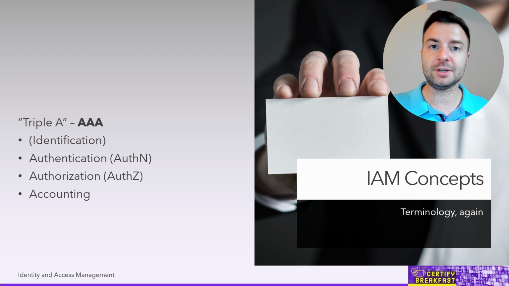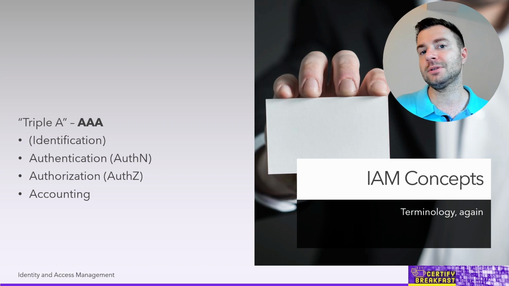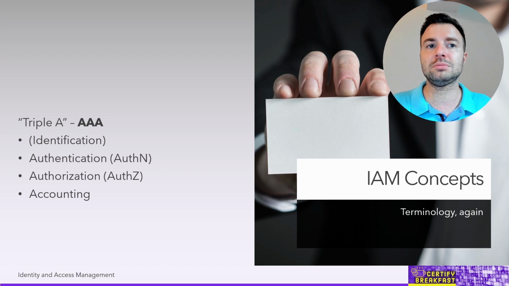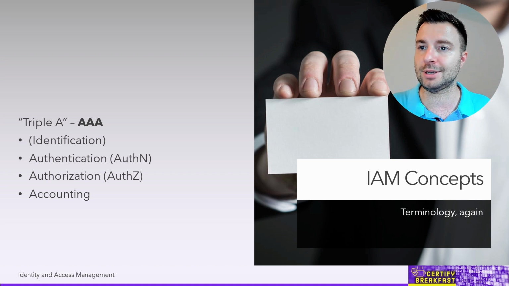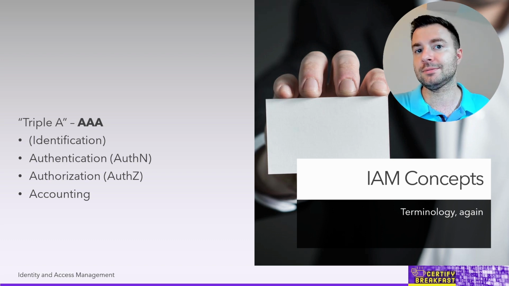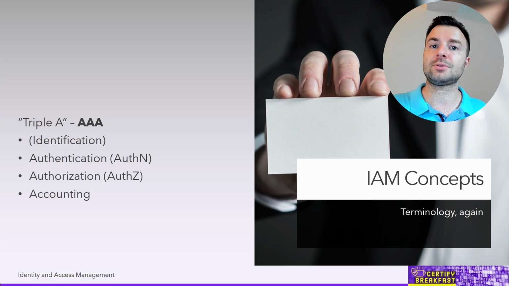This is also the place where we differentiate between regular users and admin users, for example. Finally, the last part, which is not so much the last part as it's some sort of a continuous part, constantly monitoring the actions of the logged in users. What are they doing? What resources are they accessing, in what way, what operations, what changes, what modifications are they performing on those resources? This is the accounting part, down to the actual statistics, such as how much traffic did that user generate, how long did the login session last. That's the accounting part. So normally when we refer to AAA, we actually refer to authentication, authorization, and accounting.